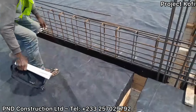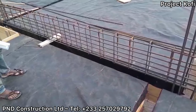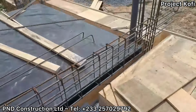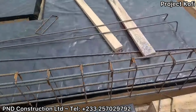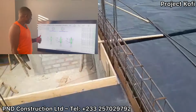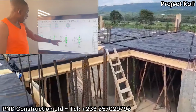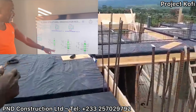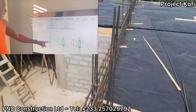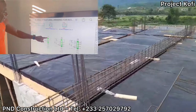So here we have the steel bender. As we said before, this is a massive, massive house, and there are a lot of intricate details in the design features that make it a really strong building. What you're seeing here, we had extra detail in this, didn't we? Yeah, we're going to show you a video online. Most people ask the question, "You are now in Ghana. How are you supervising this?" So I'll show you, because the details of these beams are not your everyday beams. There are some beams where we have 20 at the top, 60 in the middle, 20 at the bottom.